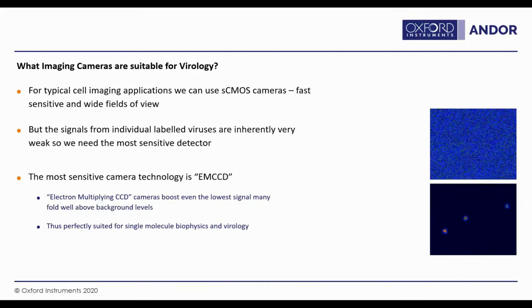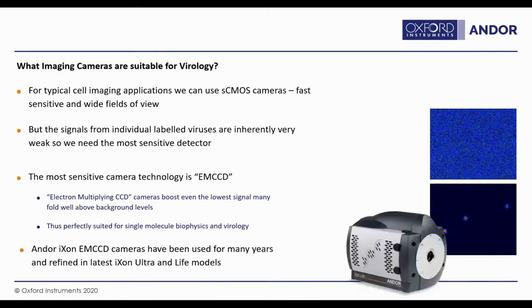So even for small numbers of photons, very low levels of light, these cameras are still effective, whereas with the sCMOS camera above, as you can see in the upper image, you can't see any signal at all. For that reason, they're still widely used in single molecule physics applications, and of course also for virology and the wider microbiology of bacteria as well.